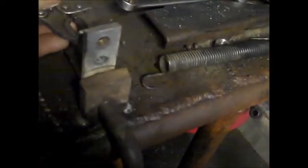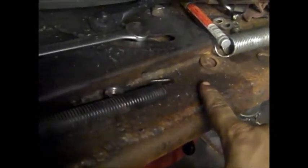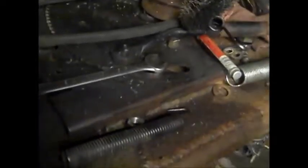Cut the head off of a bolt. Take the bolt, stick it halfway in there, and then shoot some weld on it and grind it down. Take a nylon nut, put it on the back side. Then I can put the spring right here and go up here and put my bracket. Simple. Bam. Done. Alright.